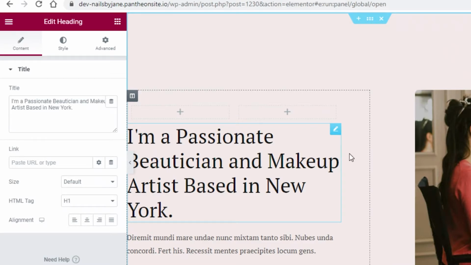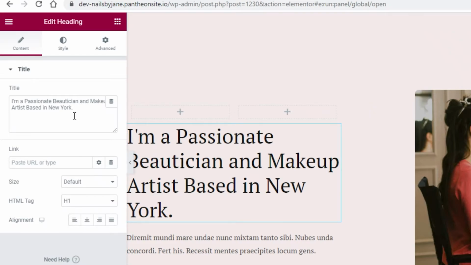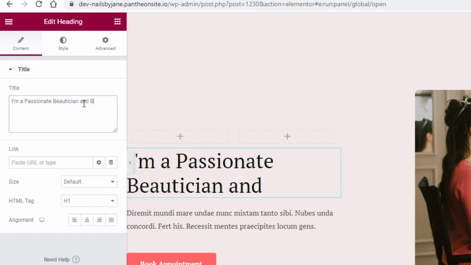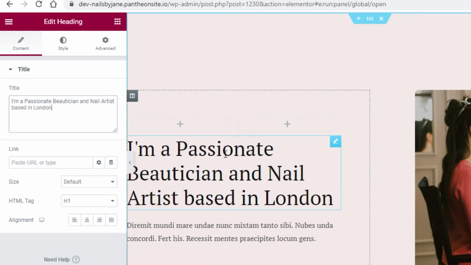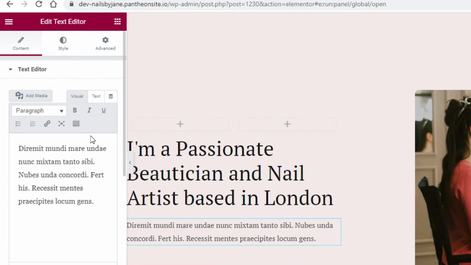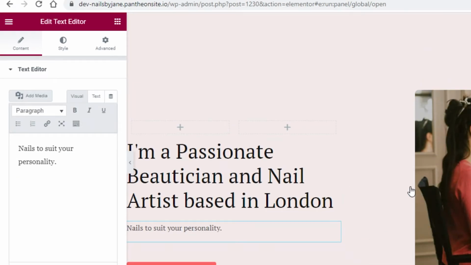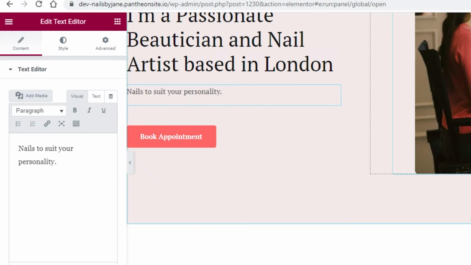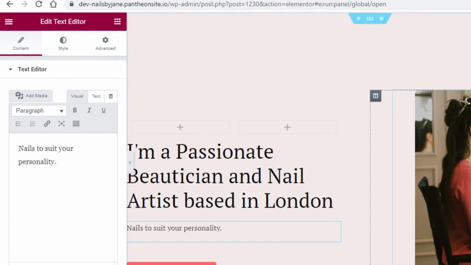So what you're going to do now is just take a look at all of these different kinds of elements. Just click on the edit heading, and on the left side, you will get all the details about that block. Now I'm just going to change that, beautician and nail artist. So just like that, you can just change the text over here just the same way. And like this, you can just edit different elements. If you have your images saved, you can edit those just the same way.